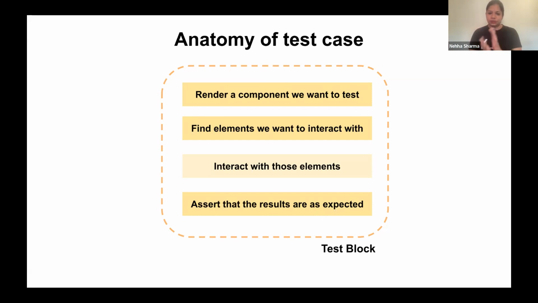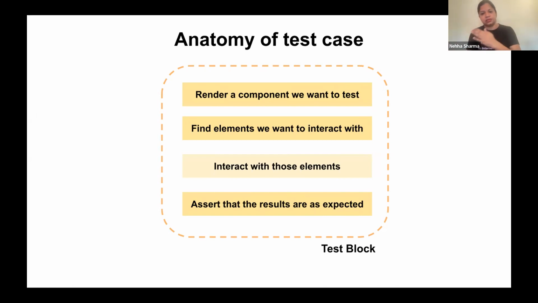Now the scenario will keep changing, but the flow will remain the same. So now when you go back to your work or your side project, you will look at your code and start looking at what you are doing in that component and what you want to test. So the first thing would be the component. The second thing would be what you want to test in this component. You want to test a form, okay, fine. But the form cannot be your whole component. So there would be subcomponents. So which component are you testing?